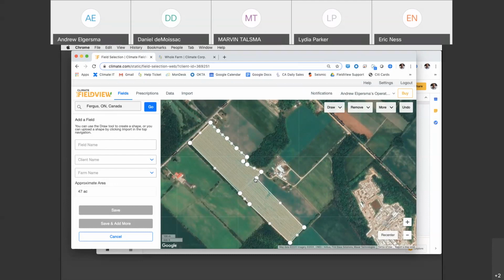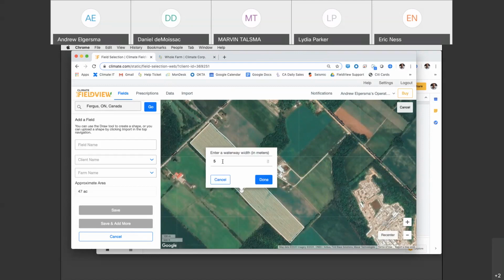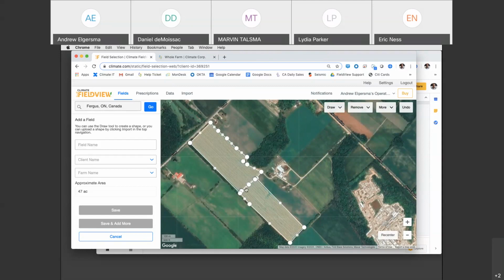Now, let's say I wanted to remove a section. I could remove a polygon similar to the way we just drew a polygon in that field. I could also look at a waterway. So let's say that this here was a grass waterway. We could then double click that final dot there. And if the waterway width wasn't 5 meters, but it was 3 meters, now I have a grass waterway that's integrated in here without having to get too tedious with a polygon as an example. So several different options you can see in the remove category. That can actually take out some shapes as an example.